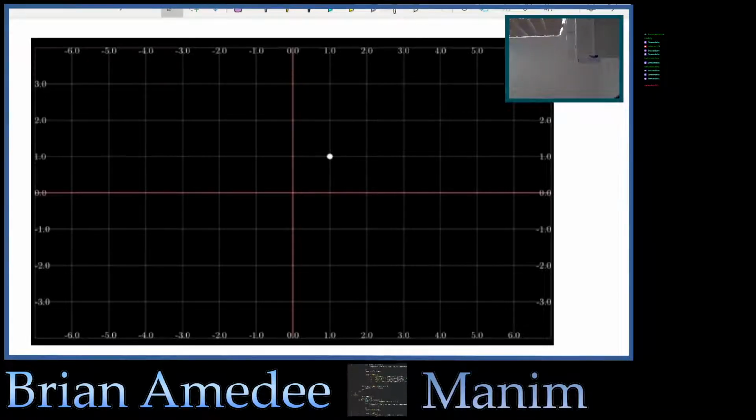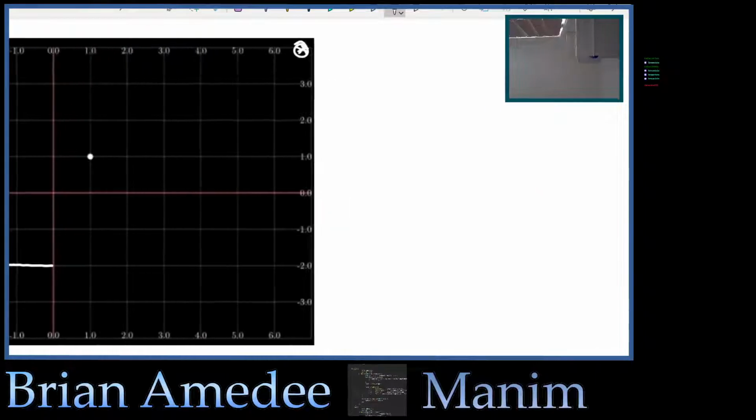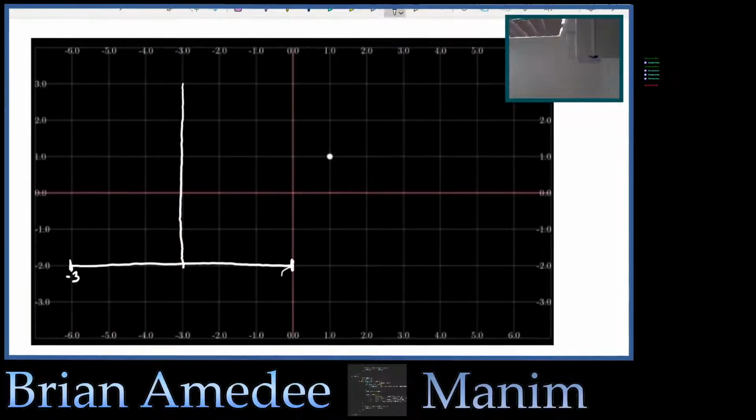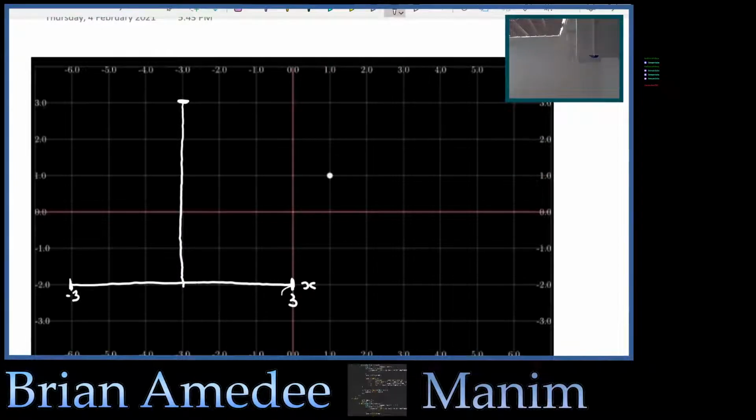Let's say I want to have a plane built over here, so it goes from there along to here. I want it to go from -3 along the x-axis all the way up to 3, and I want a y-axis that goes all the way up to 10.